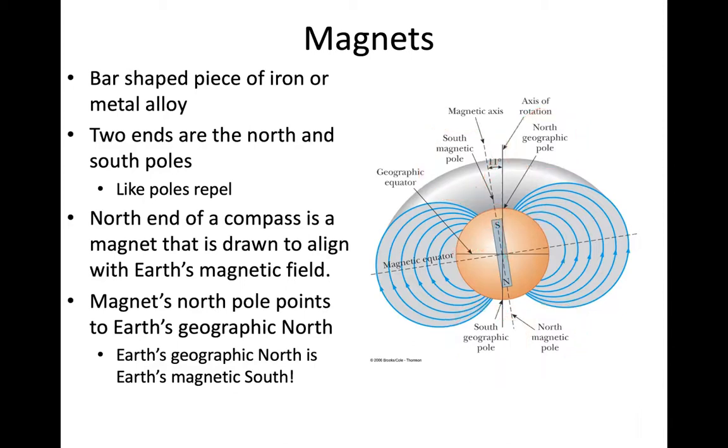Now, one thing to note is when we're looking at this picture right here, and that's Earth right in the middle, or a bar magnet, or anything like that, we see that we have magnetic field lines that have a directionality associated with them. They come out of the north side of the magnet and into the south side of the magnet. We'll come back to that.